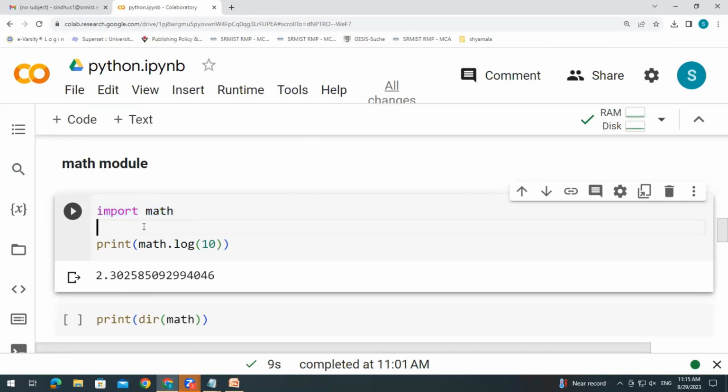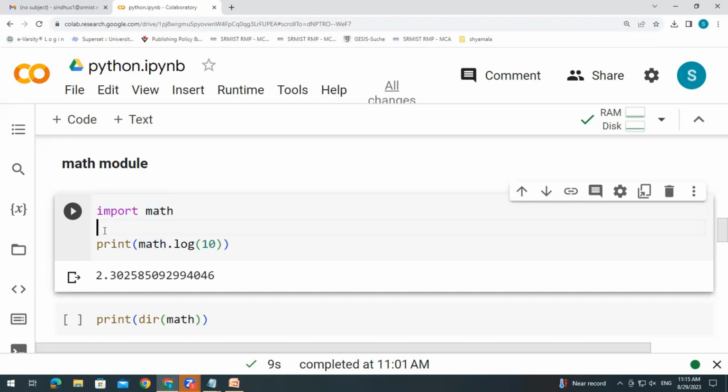But when we want some mathematical calculation, like sine, cos, cosecant values, or finding the roots of 3, we require mathematical formulas. We can't give them directly. At that time, we use a default method related to the mathematical module. It's called the math module.